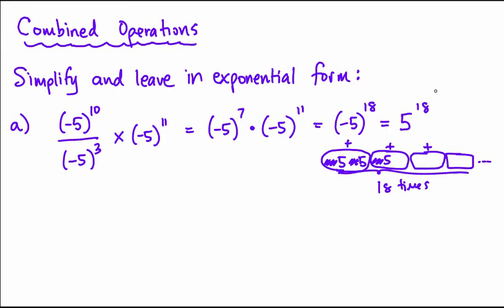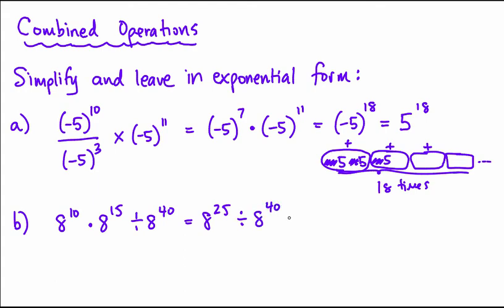Let's take a look at another example. If I have 8 to the 10th times 8 to the 15th, and then it divides by 8 to the 40th. Again, I do BEDMAS, there's no brackets, so I go to exponents. I'm not solving this actual exponent, so I'm kind of going on to multiplication and division. So I do the multiplication, that's 8 to the 25 divided by 8 to the 40, and they subtract, and you get 8 to the negative 15. Perfectly fine answer. Done.